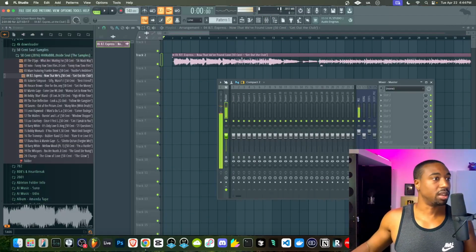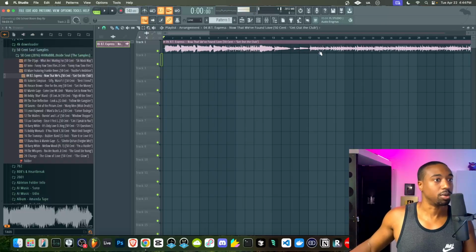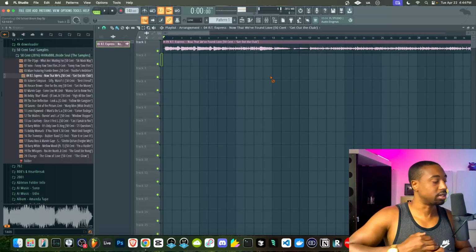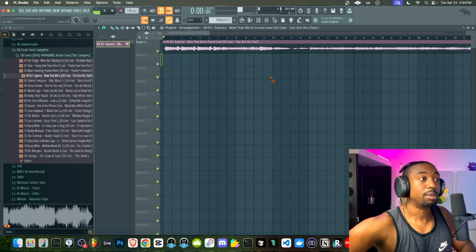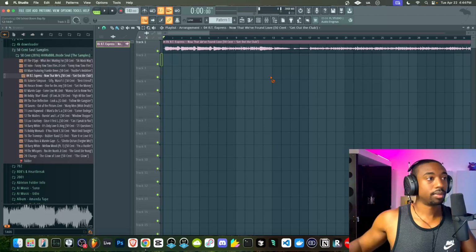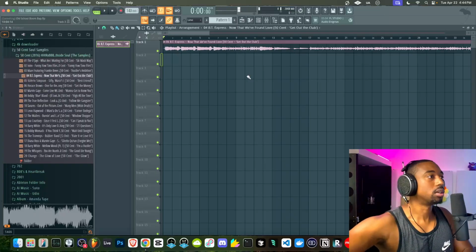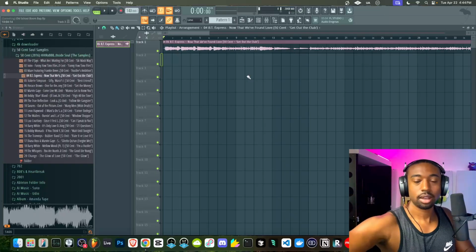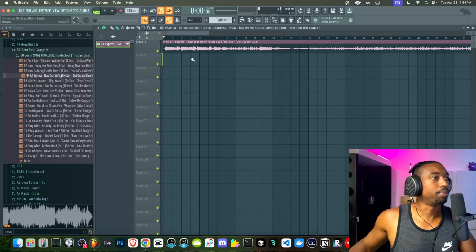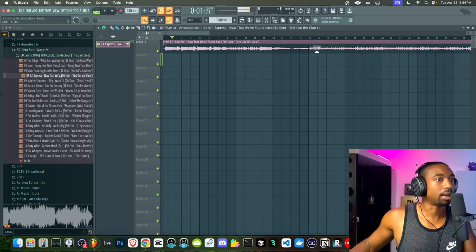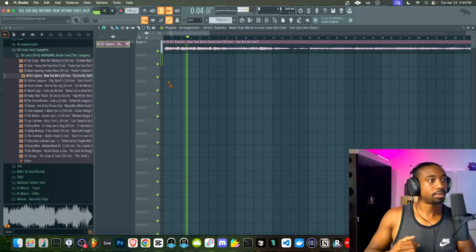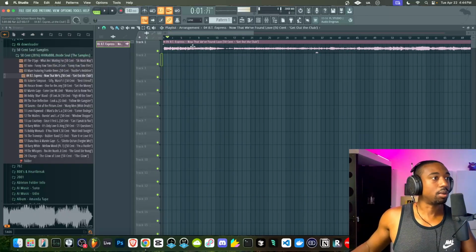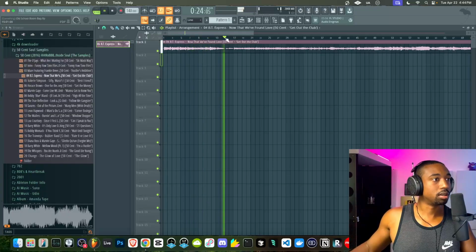So this sample gives me enough music to where we could chop it into multiple 2-bar increments. The first step, I'm actually going to put my headphones on just so I don't have to keep switching back and forth. First thing we're going to listen to is the music. Let's turn it down. We're not going to turn on the metronome yet. We just have to decide what part we're going to loop. I think we want to loop the section where the vocals come in.